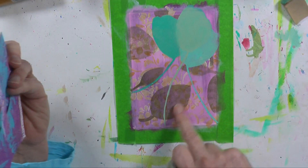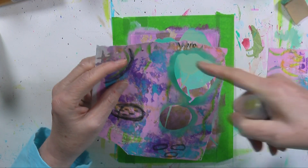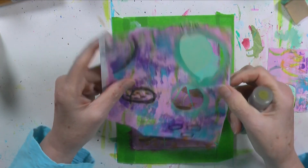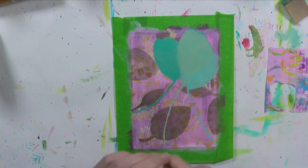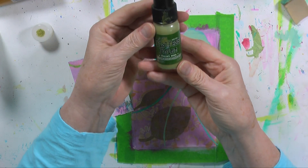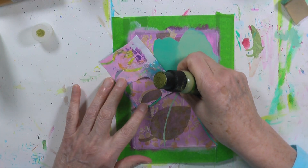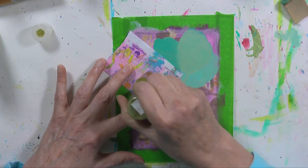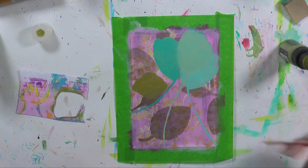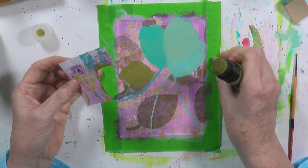I'm just gonna take the same colors and bring in some stems. I put a little pencil line to kind of help me go where I want to go, but I'll erase what I don't use. I've got my stems on. Now I'm gonna put on my leaves, and I'm gonna use this little piece of paper as a stencil. What I like about doing this is it's not perfect — it's almost like I did it myself because this is something I actually cut out with my hand. I'm gonna use this Distress Paint in Forest Moss and try that for leaves. I'll put some little lines in there before it dries. I'm gonna do the rest of them that way, and if I don't like it, I'll just go over it again.